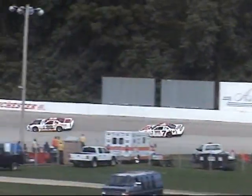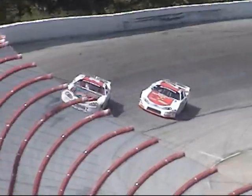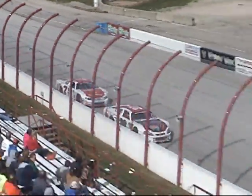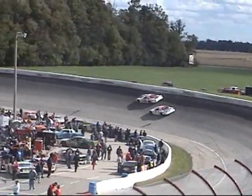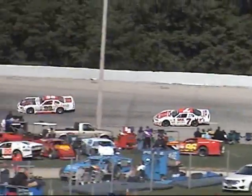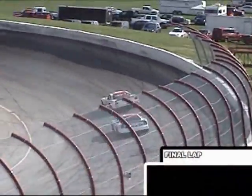Can Atkinson challenge as Atkinson's hood starts to flap a little bit on the number 7 car? Hopefully for him it will hang on for the final laps. Some of the pins starting to come loose there, but it looks like the pins that are located close to the window. Lap and a half now for point leader and race leader KC Spillers. Atkinson looking low. They're coming up on Segvich, who will move down to the bottom side of the track to get out of the way.